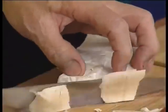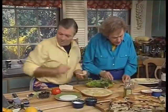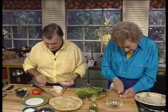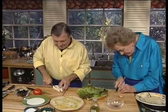We don't have any chopped shallots, do we? No chopped shallot, no. Give me a shallot, I'll chop one up. All right. Here we have. And I need a little knife. You want a little knife? Here it is. You've kept them all on your side. I kept all the knives on my side. Now I trimmed the cheese, and I'm going to cut it into a slice like this.